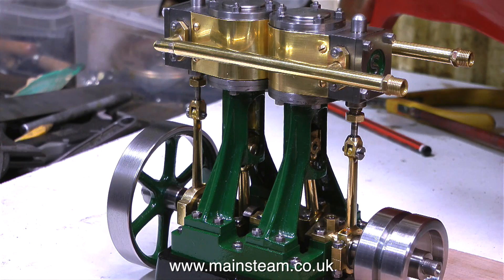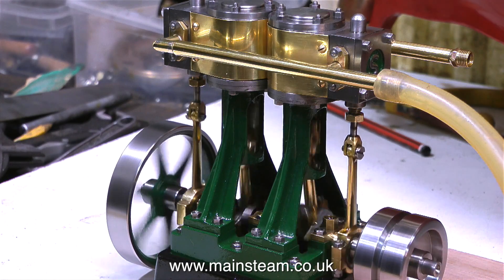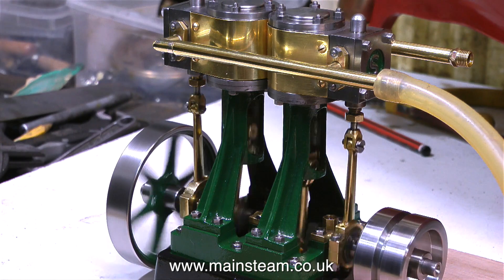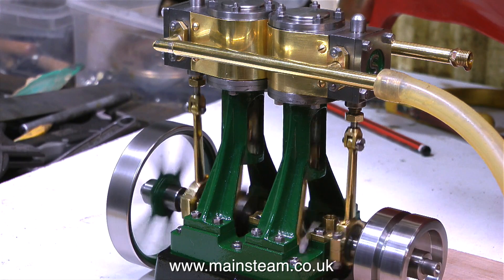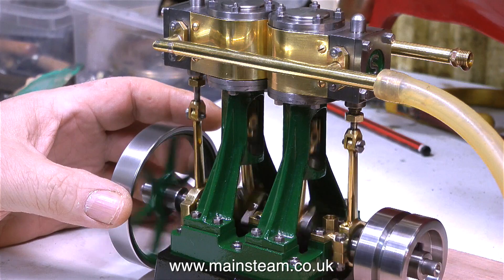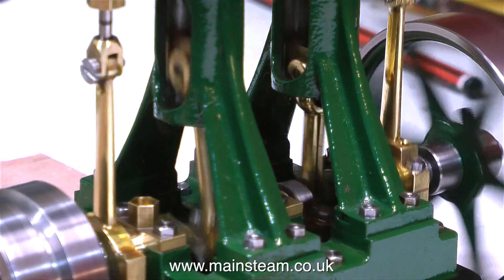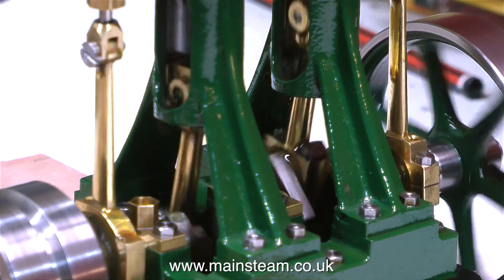Having a quick feel at the tolerances, the engine feels good. Let's see how it runs. Initially the engine is running much better than I thought it was going to. The customer's covering letter said that after a while the engine started knocking badly, and he mentioned he was using machine oil or lathe spindle oil — this stuff is far too thin. It will spin away from the parts in no time at all, leaving them dry. A good quality steam engine lubricating oil is recommended. I use my steam oil mixed with rapeseed oil and the viscosity is perfect — it clings nicely to the parts and I never get any problems.